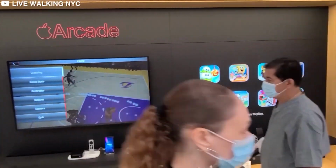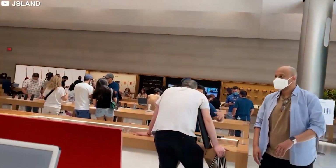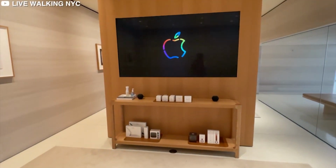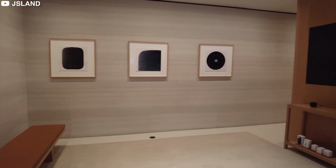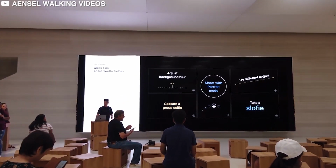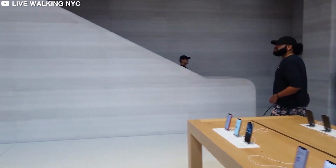Apple just doesn't want this store to sell products, but also sell the Apple experience itself, so customers keep coming back for it. This is why you will see things like a special experience room, where Apple showcases how their products and services work together, and special classes and presentations about new things Apple is doing. You will also see this philosophy resonate in how the Apple Store at Fifth Avenue operates.